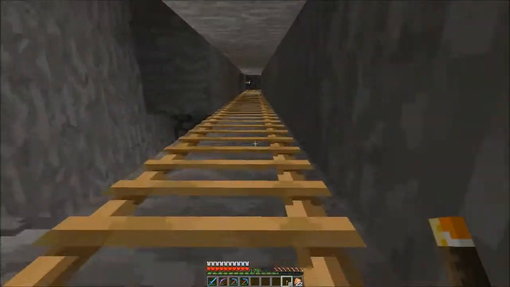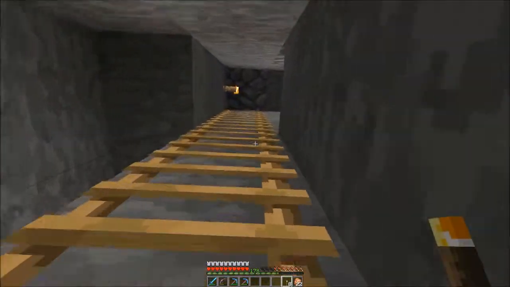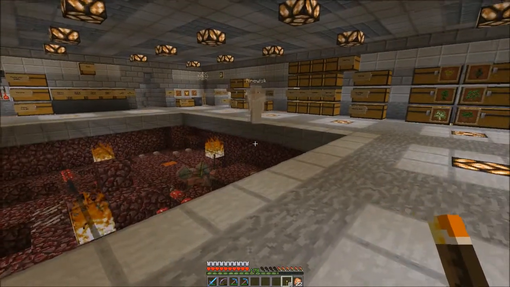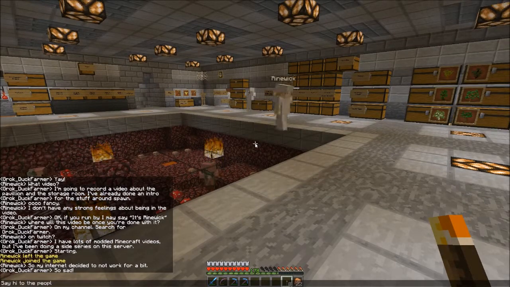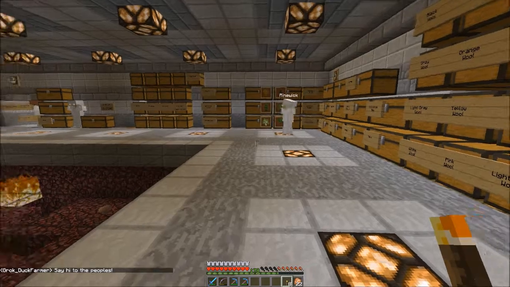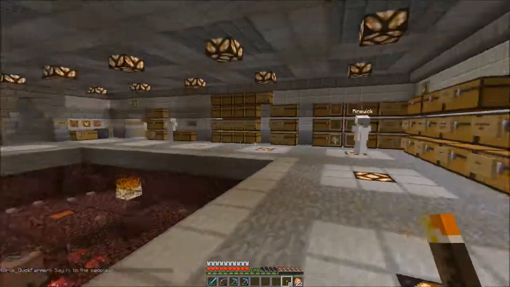Yes, climbing stairs and ladders, so interesting. But anyway, this has been Grok the Duck Farmer showing off the pavilion and the stuff around it. Oh, there's Rinewick. Say hi to the peoples. So, anyway, that's Grok the Duck Farmer here in the pavilion and the storage area underneath.